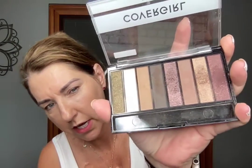This brown mark. Okay. Alrighty. Pardon me. I am not going to use an eye primer today simply because the shades, this CoverGirl palette that I have is a little bit on the darker side, very, very pigmented, and I don't like to go too dark around my eyes. I don't like to draw too much attention to my crow's feet or anything like that, so I tend to try to go a little bit lighter. And there are some lighter shades in here.